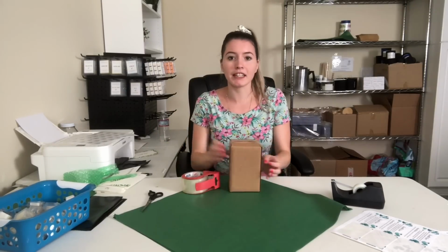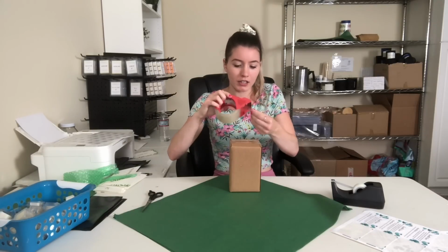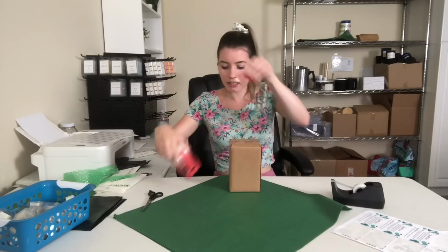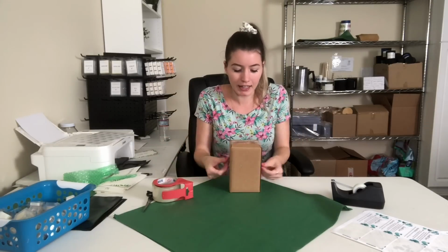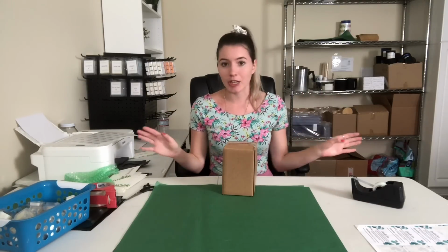I also desperately need to get one of those tape dispensers that you hold that have a handle. I mean, this is much better than trying to do it by hand like I used to, which was absolutely driving me crazy. But anyways, I hope you guys enjoyed seeing how I package up all of my Etsy orders, including how I put in my candle care cards, sticker type things that I add in there.